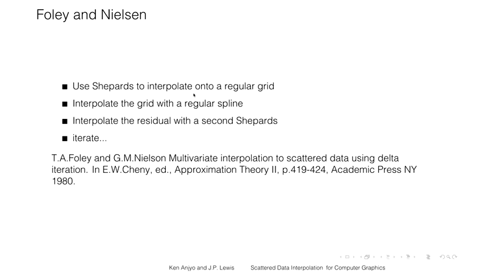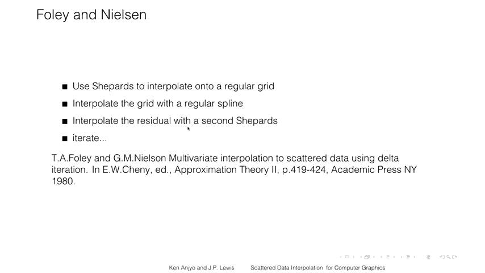But what you do is you interpolate onto a regular grid, and then now you have values on a regular grid. So when I say interpolate onto a regular grid, I mean interpolate onto a lattice, a set of regularly spaced points. Now do something like tensor product spline interpolation of these regular values. Now you have a complete function, a complete surface, whatever it is, and you can go back then and query this function at your original data points. It's not going to be right, but it will be close.